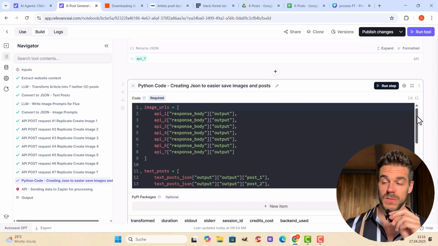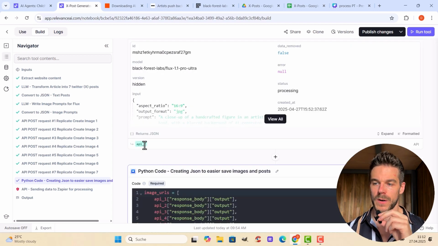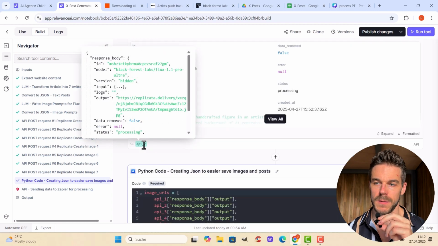And in the case of our X post generator, these are the 7 image download URLs that are stored in exactly this variable. So if we go, for example, to the output variable of our last API call, we see that the image download URL is stored exactly here in response body output.